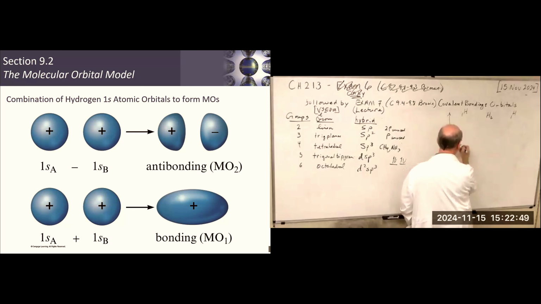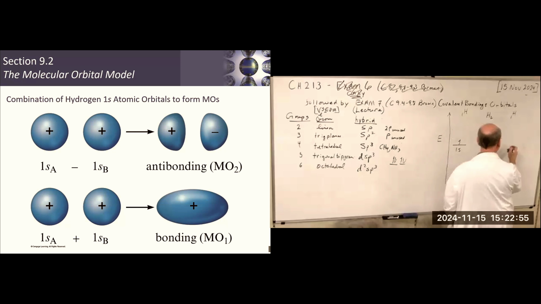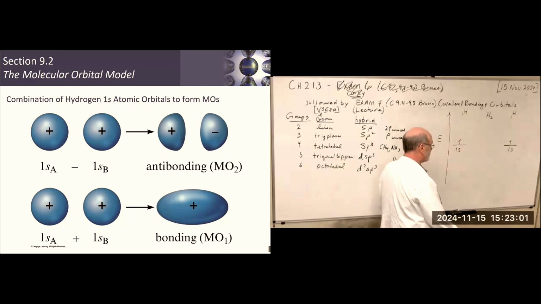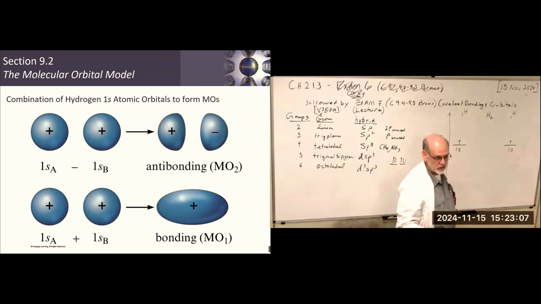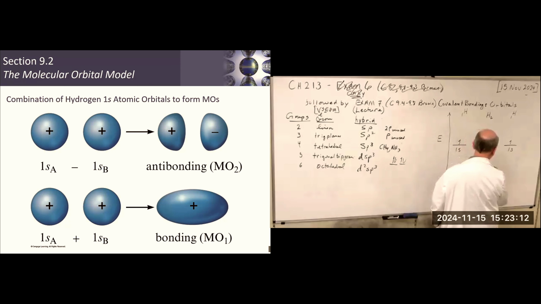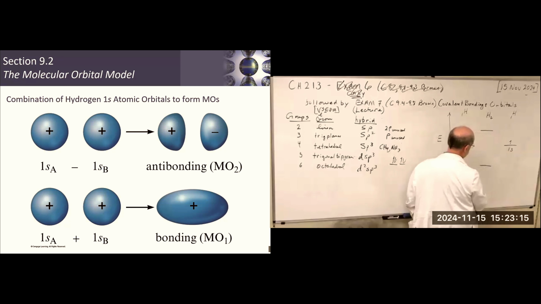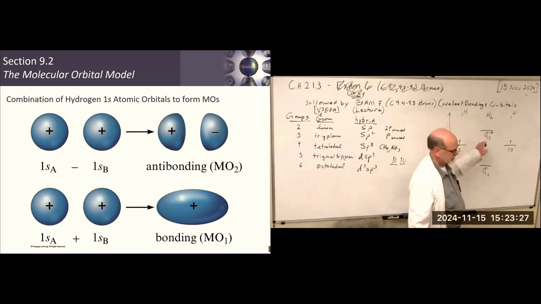So on this side, we have a 1s atomic orbital with a single electron in it. And on this side, we have a 1s with a single electron in it. All right. When we combine those into this molecule, now we have 2 atomic orbitals. We have to have 2 molecular orbitals in the molecule. So we get one bonding at lower energy and one anti-bonding at higher energy. So this is going to be a sigma derived from the 1s orbital. This is going to be a sigma star derived from the 1s orbital. So there's your bonding and there's your anti-bonding. That's really not a good scale. They're supposed to be equally spaced above and below.